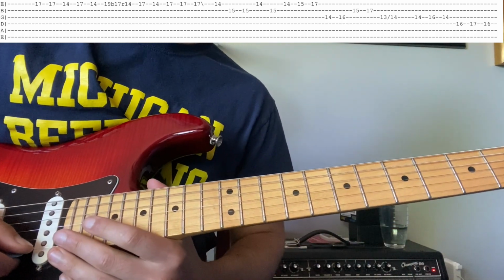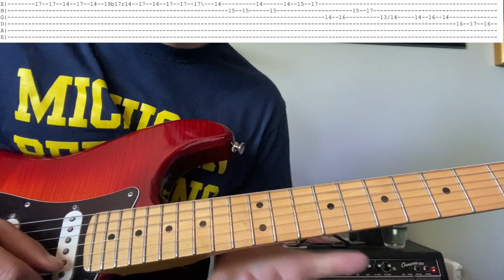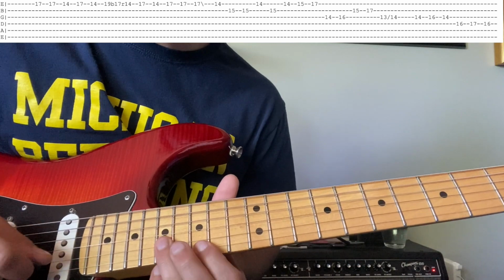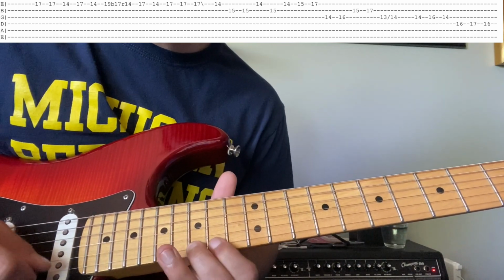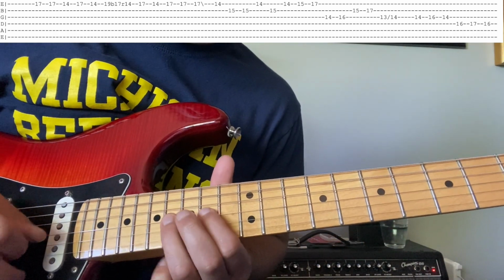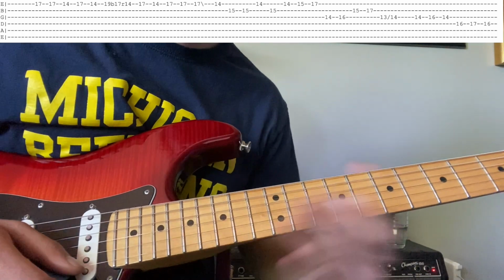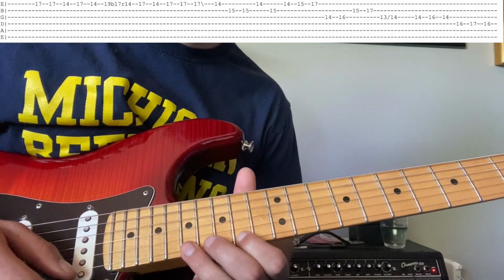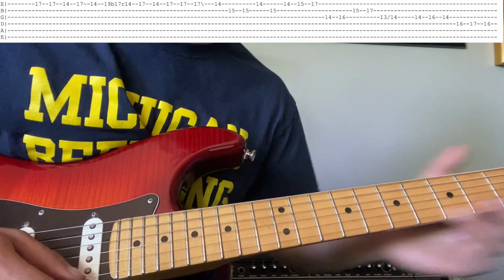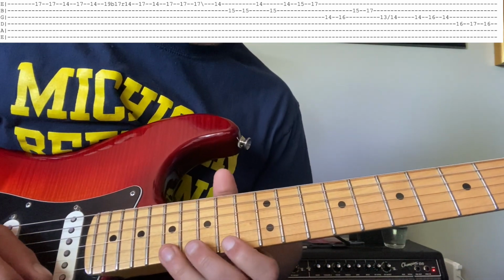Now what that is, that's going to be over the F sharp, the G, and then the D. Cool thing about that is the F sharp right here, the G, has these two notes as well, and then the D. The common part about all three of those is that they all share in their major or minor full scale both the 14 of the high E and the 17. So that's why he's going to do this, which is all just those two notes and then a bend. And that's going to be 17, 17, 14, 17, 14.